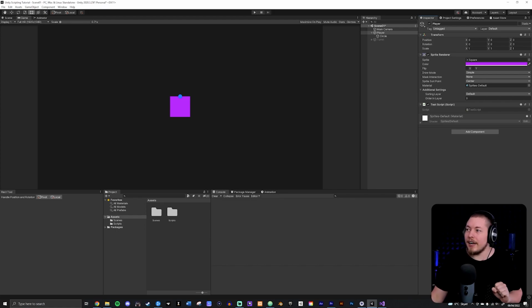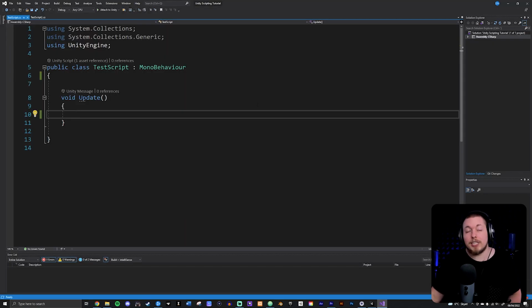As you can see, I have a very simple player inside my hierarchy. I just created a square sprite and attached a small circle to it as a child, so it would follow around the square. If I move my square, you can see that the little circle follows. Now I want to go inside my code and add a translate and a rotate in order to make this game object move around when I press my arrow keys on my keyboard. So I'm going to open up a script that I've attached to my player.